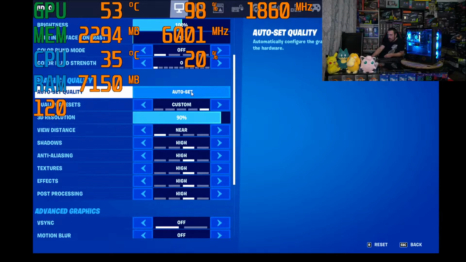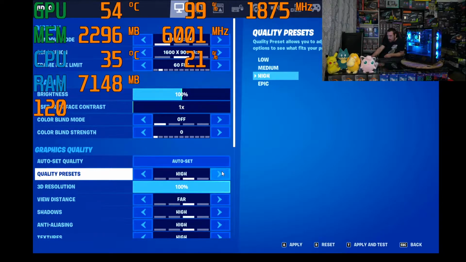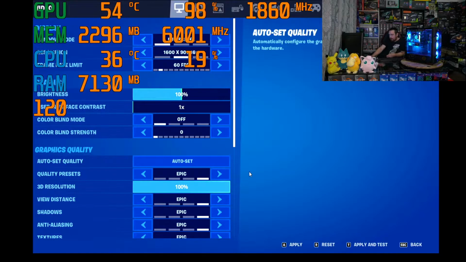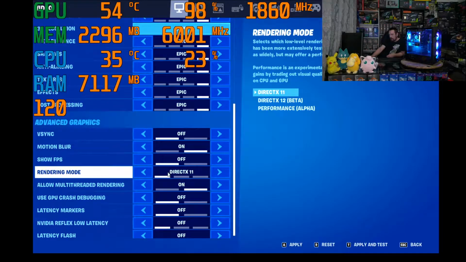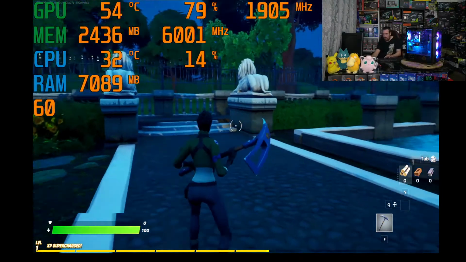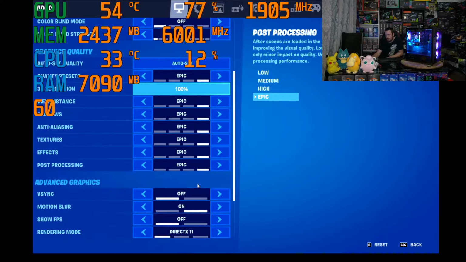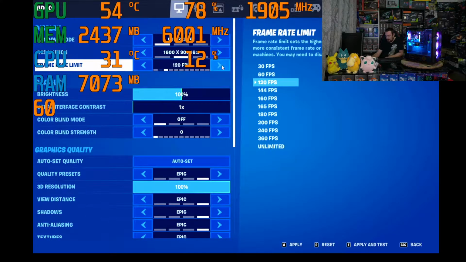So if we went for the auto set and went for epic, so this is without any limitations. So you can see all the settings there. Got motion blur on, all that. We're just in DirectX 11 mode. So we'll apply that. So as you can see, oh, is that got VSync on? Why are we stuck at 60? No, VSync is off. Ah, frame limiter.